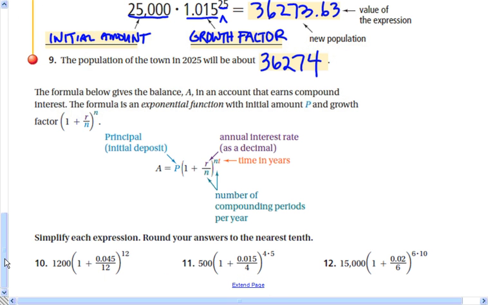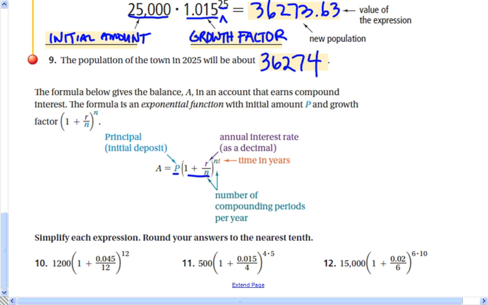Okay, another form of exponential growth given as a formula here is the formula for finding the amount of money in an account that earns compound interest. And it works like this. You have the principal or initial amount, just like we had the initial population. You make a growth factor. It's a little more complicated here, but r is just your percent, like we had before, written as a decimal. n is the number of times that it's compounded.